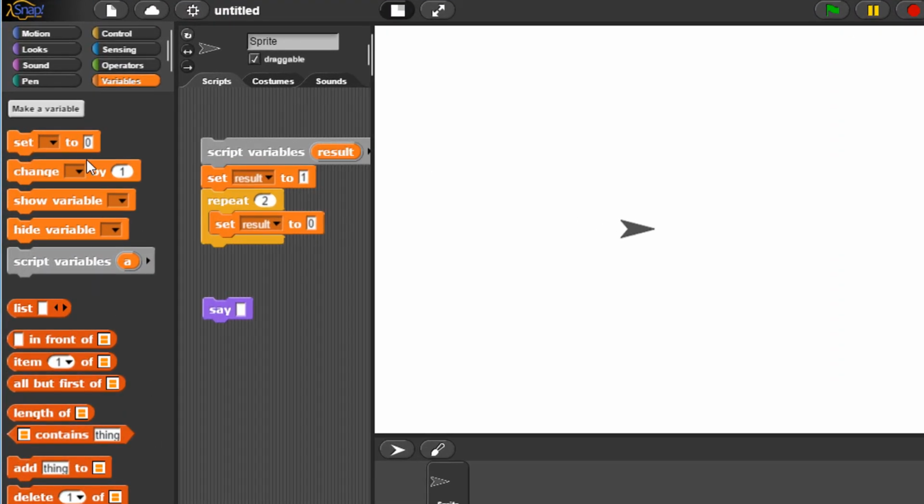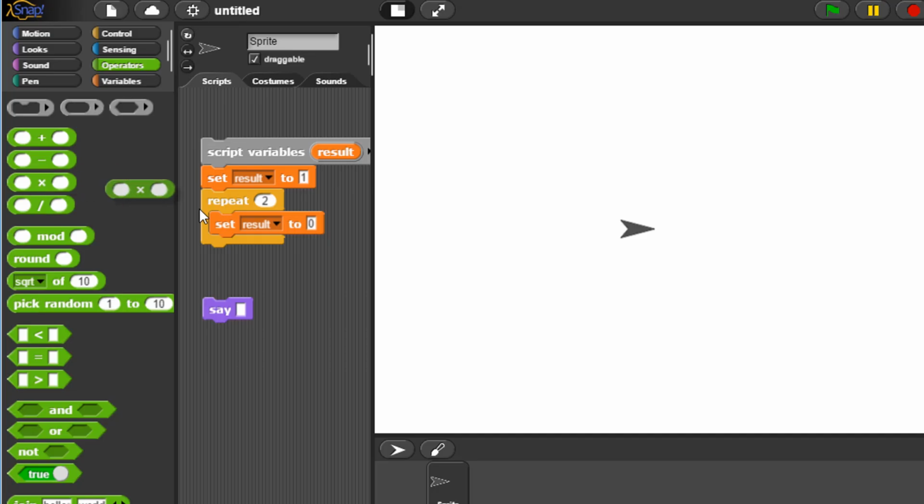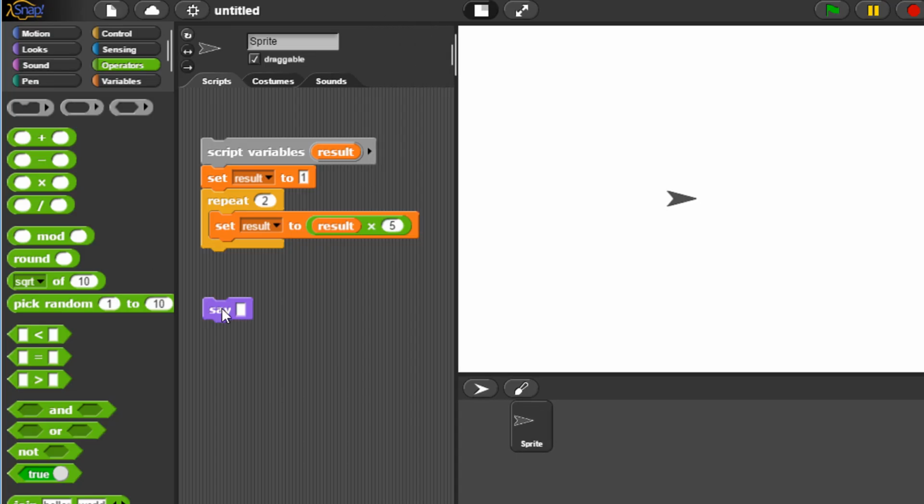So I've got to bring over the operator over here. Result times 5. And I can drag over another variable of result. Then we're going to say the result. So I expect when I click on the script, I expect it to say 25 if my way of thinking was correct. And it does. So that's somewhat reassuring. And it should say 25 forever because I never stop saying it. And I don't have it on a timer either.